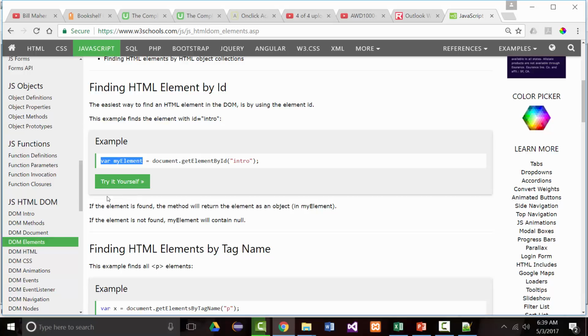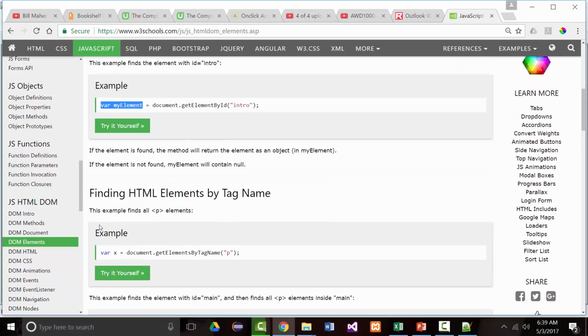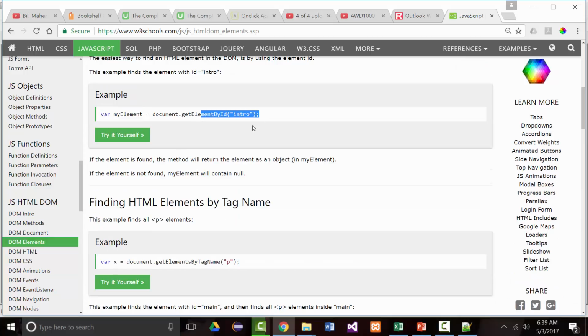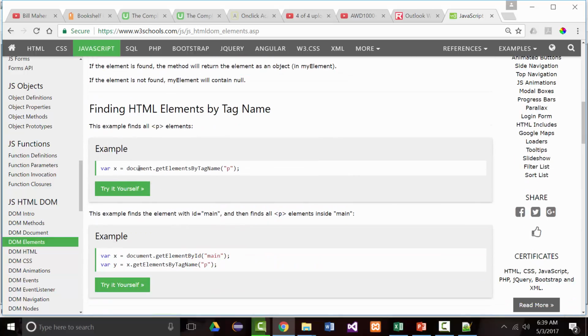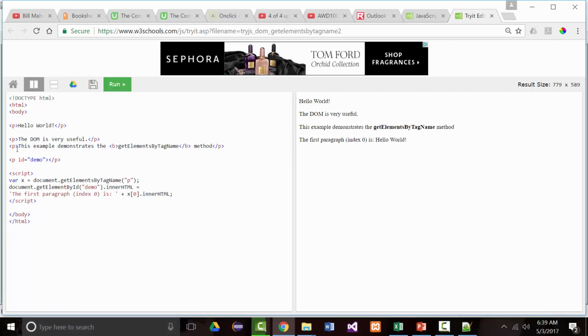It's kind of an alias for it, for lack of better words. Here's an example. We already looked at getElementById, which finds just an element. This would find all paragraph tags. If we look here, you notice we've got 4 paragraphs, and it finds all of them.